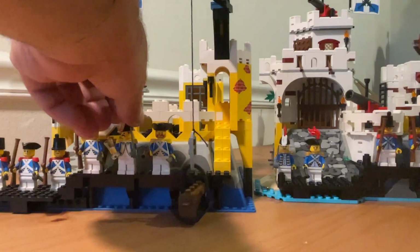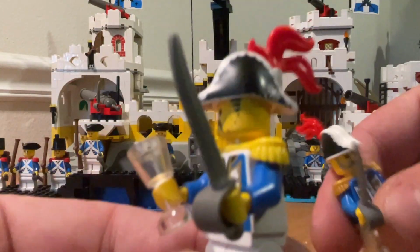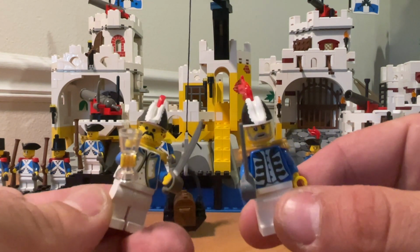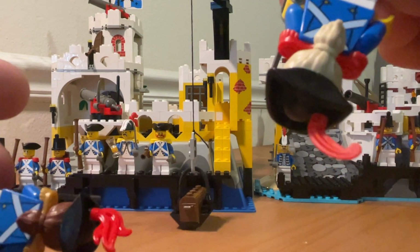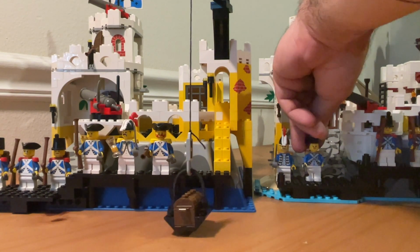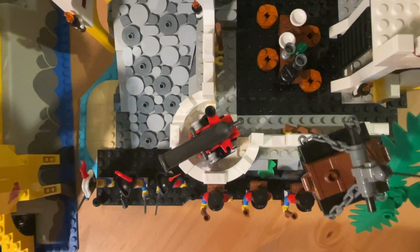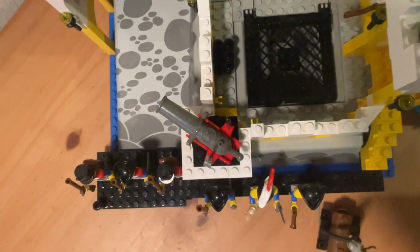But before we wrap this up, I wanted to take a closer look at a couple of the figures because the hat on the governor, admiral, whatever, is really great and just like the older one, but maybe he's a little bit aged now. I also really like these tri-corner hats with the longer hair attached as one piece. Love them. All in all, this set is a massive improvement on the original that was a set that I didn't think needed any improvement. But you can see in the details, it's just more fine-tuned.